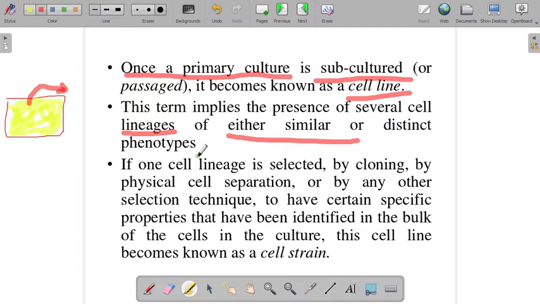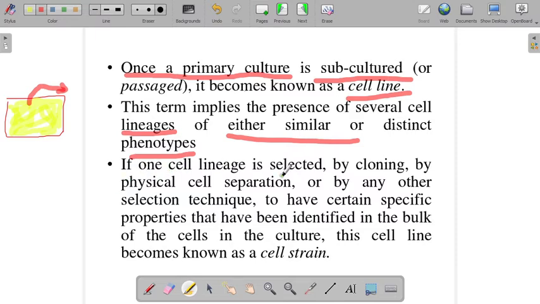Phenotype means character, the representative character, the phenotypic character. Like the cell surface is having a kind of different cell receptors. Might be they are having more lipids, more receptor channels, which are made up of glycoproteins. So like the same character or distinct characters or different characters, and that's what we call phenotypic characters.